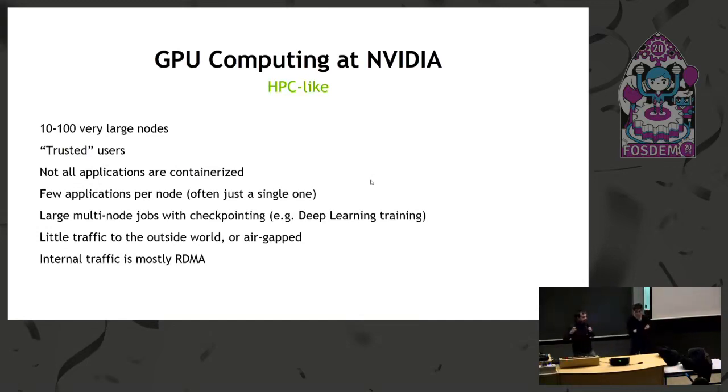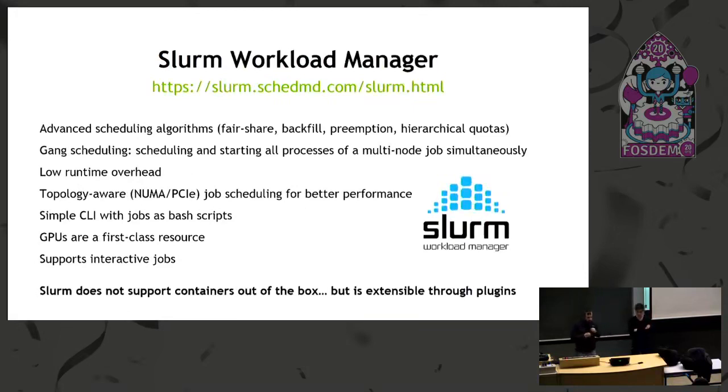You need to start the job on 30 nodes in parallel, so it takes a bit of time. And as I say, mostly little traffic to the outside world. So, we are not choosing Kubernetes, unlike maybe many people before us. We have chosen something that's pretty classic in HPC called Slurm. So it was way more adapted to our use case. So it has advanced scheduling algorithms, so for quotas, teams and stuff like that.